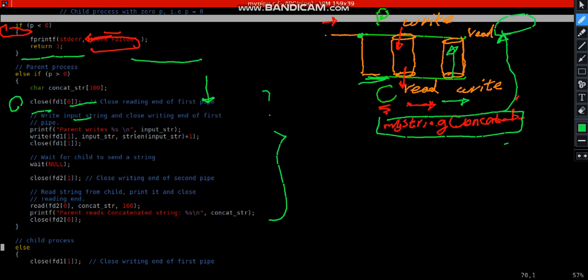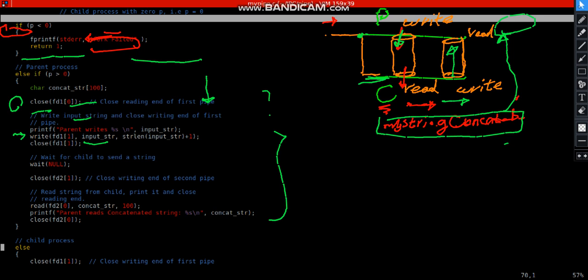As is clear here, it will try to write the input string to the pipe, as I explained, and then it will wait for the child to be terminated. When it tries to write, it is going to wait until the child job is finished.